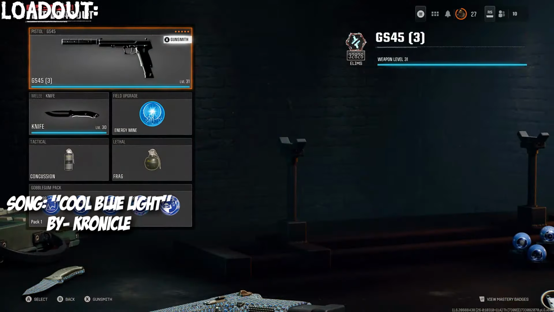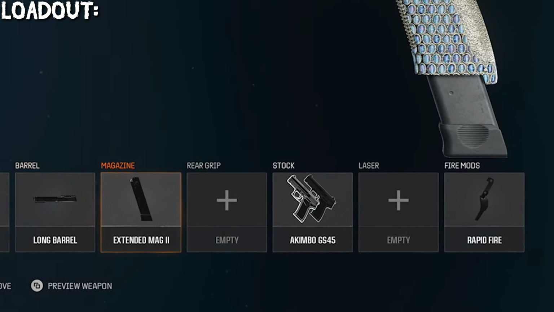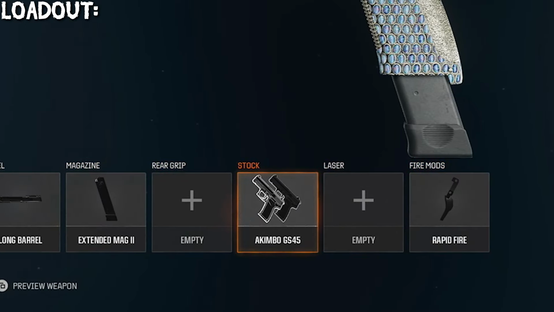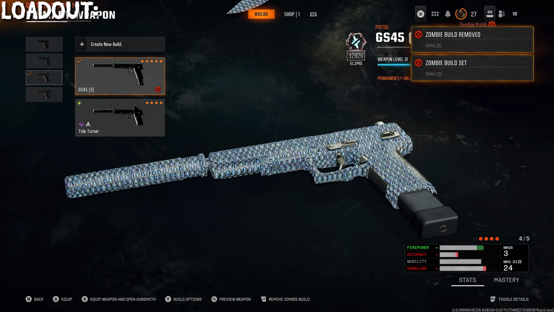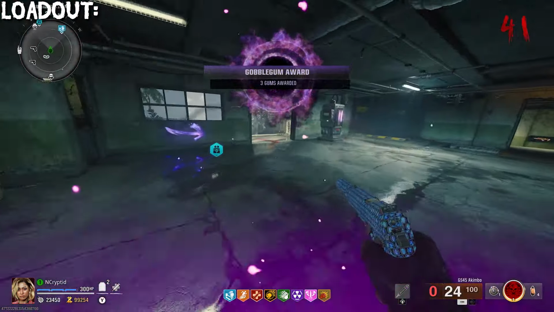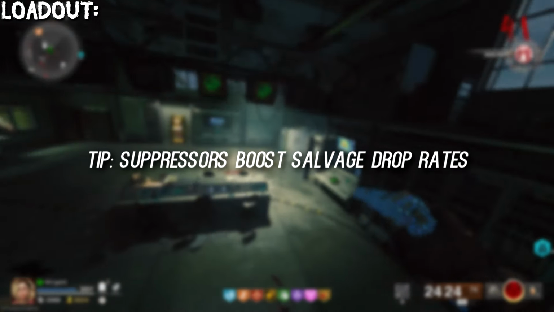So let's go ahead and whip up a class real quick for these. What you're gonna need is suppressors, long barrel, extended mag 2, rapid fire, and of course, the akimbo stock. Once you finish your build, go ahead and click on the weapon and then hit the left trigger to make it your zombie build. This will make it so that when we buy this off the wall later, it'll have all of these attachments preset on it. And now you can start the match with whatever weapons you want. Just make sure you put a suppressor on it.